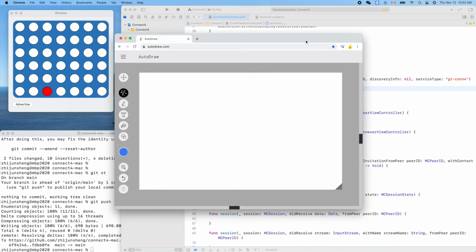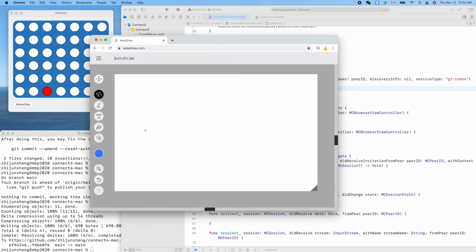So for peer-to-peer, we have an advertiser in the middle like that, and there are other peers.